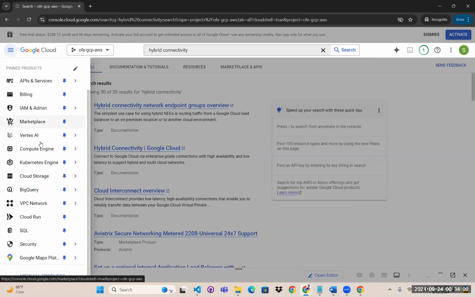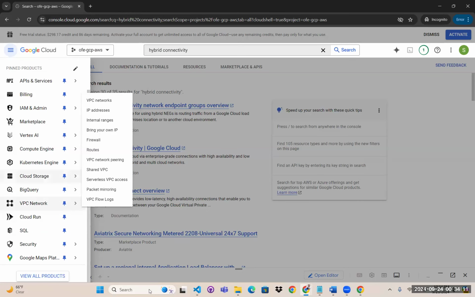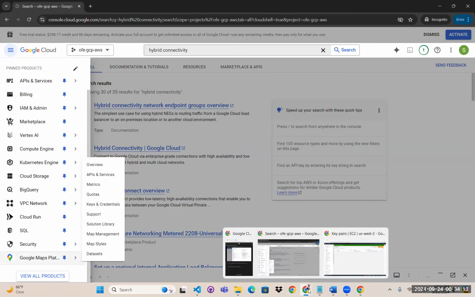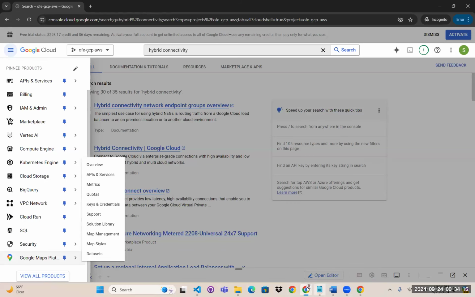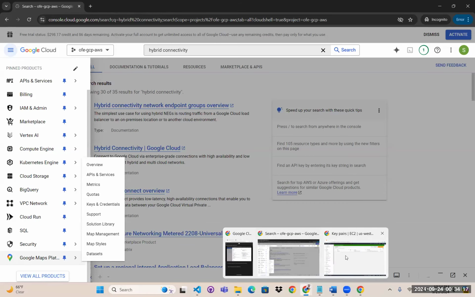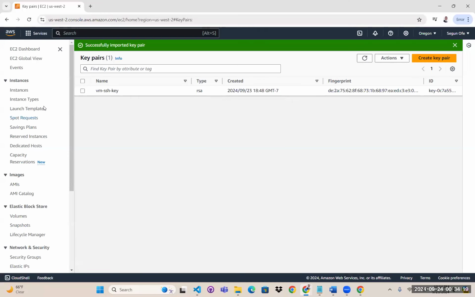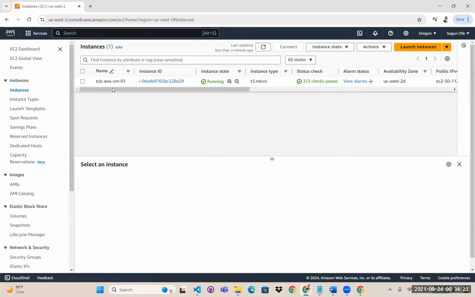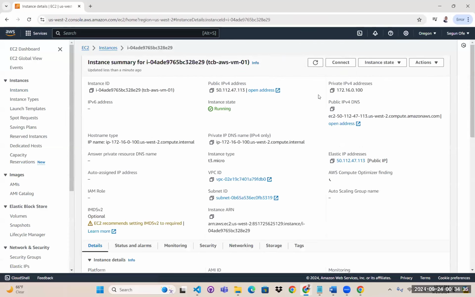Okay. So let me just go to AWS and check the EC2 instance. Okay, yeah. So the EC2 instance also was created here. Oh, he used T3 micro. That's expensive. Okay, I'm just going to go into it and check.